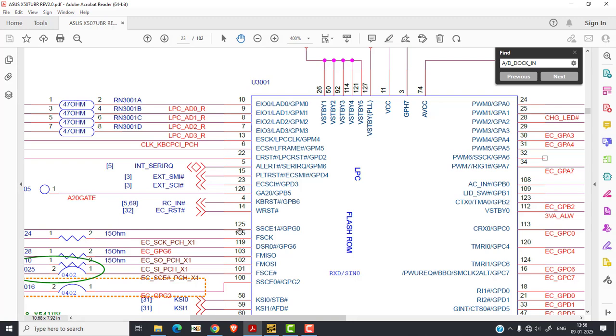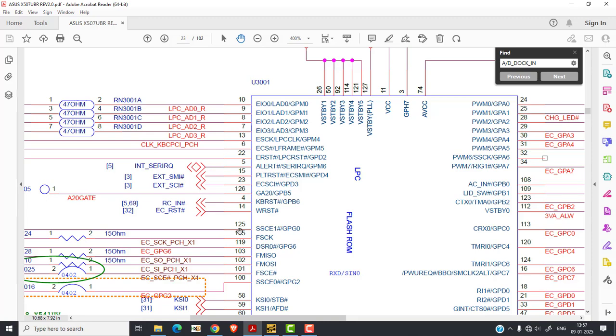The resistor and capacitor are connected in series and given 3 volt at the resistor, and across the resistor and capacitor there is one output point that goes to the chip. That point is called the EC reset signal, which generates a slight delay signal, a 10 millisecond delay signal. So at pin number 14 we have to check 3 volt, that is the EC reset.